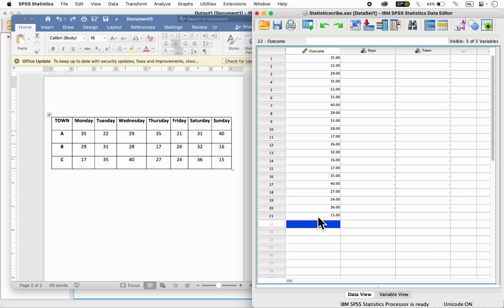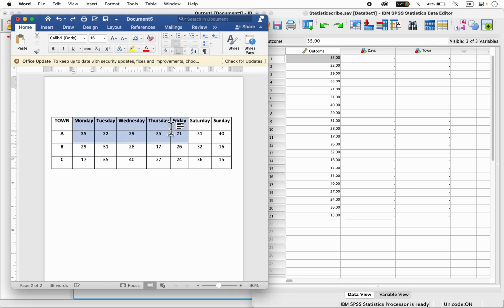So observe here, I have 21 observations. Yes, that corresponds with this matrix here. I have 7 columns and 3 rows, and 3 times 7 is equal to 21. So that's correct. But it will be ideal for you to verify your data before you proceed. So now let's verify it row wise, so we won't make any mistake. We are trying to minimize error.